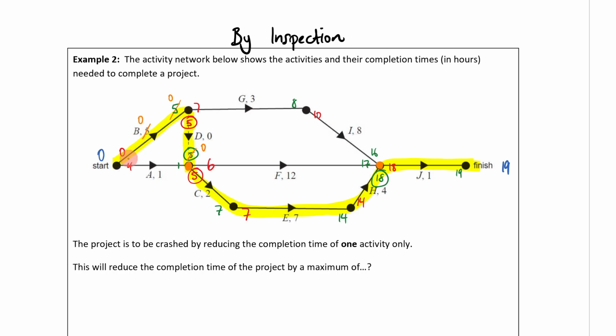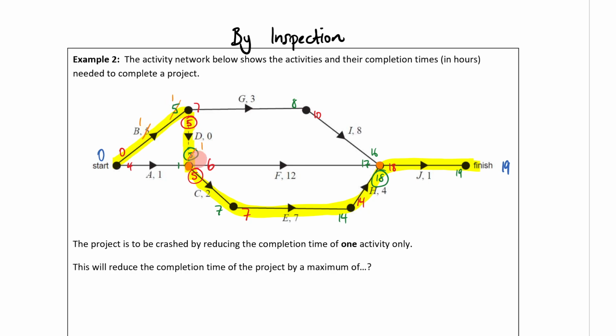Because if I was to do that, do you see how I still have to wait 1 hour for A to be completed? So meaning, even though I hit here at 0, I'm still waiting 1 hour there. So that's why that way isn't as good as just making it 1, right? I should just make it 1, because now I'm going to hit this vertex 1 hour by going through B in the dummy and 1 hour going through A.